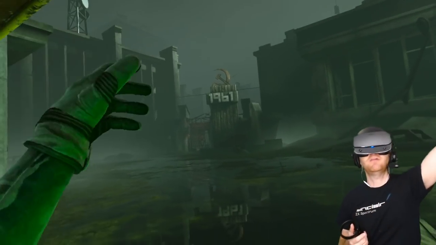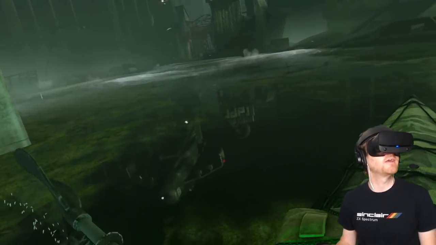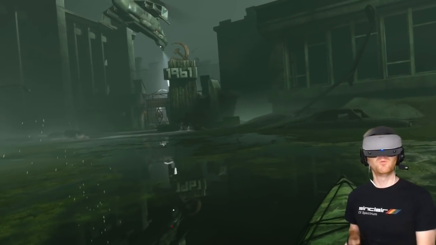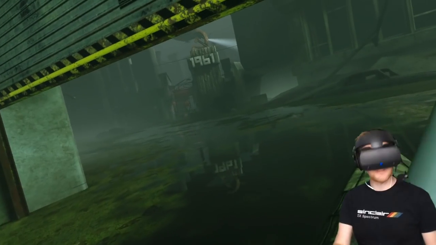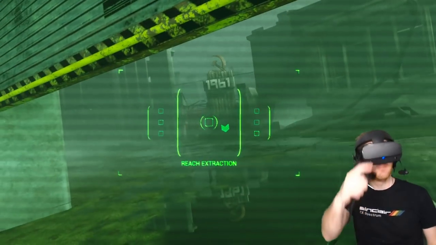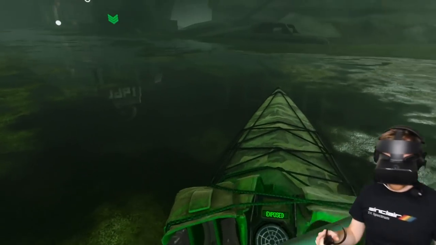Okay, so we're just going to slam into that machine. Lift it up. Oh, that's a big lad. Okay, we're just having a little bit of a reverse just in case that helicopter makes a return trip. So I need to go through there. Doesn't look like there's anything going over there.